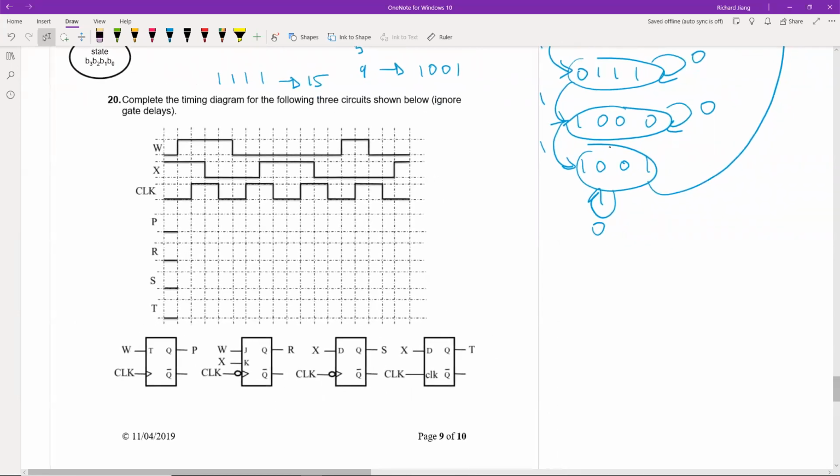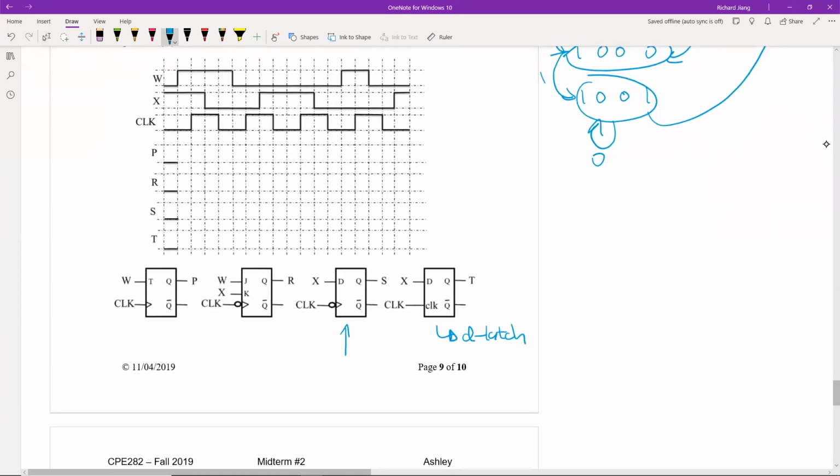It's asking you basically to make sure you know the differences between all these pictures here. We can give all these names real quick. This one's a D latch, because it doesn't have the triangle. How about this one? That's a D flip flop. Except see the bubble there? That'll tell you that it's a negative edge triggered flip flop. Then the first one is a positive edge triggered D flip flop. Or wait, no, that's a T flip flop. So this is a regular T flip flop.